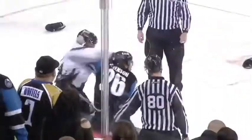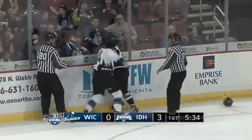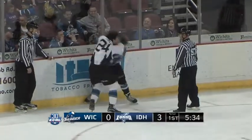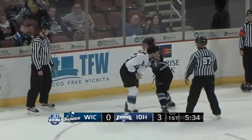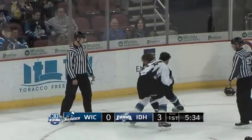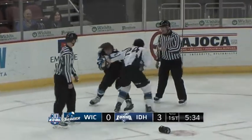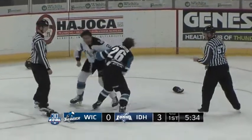Right off the faceoff, Zach Bell and Dyson Stevenson drop the gloves. Stevenson took a right, then he gets one at the side of the head — an uppercut. Bell throws a couple of wild shots, another right. Stevenson absorbs some big right hands there from Bell, and now they just exchange punches back and forth.